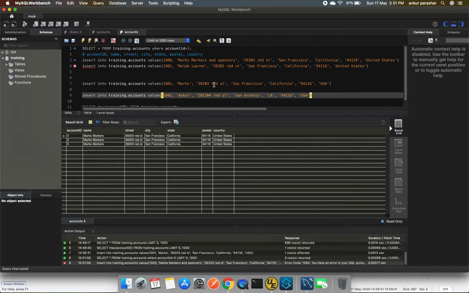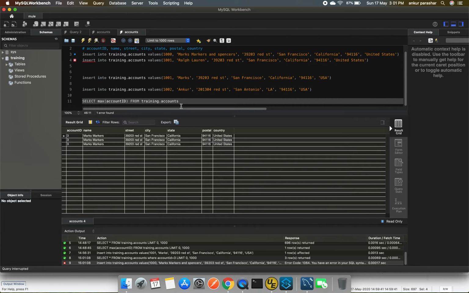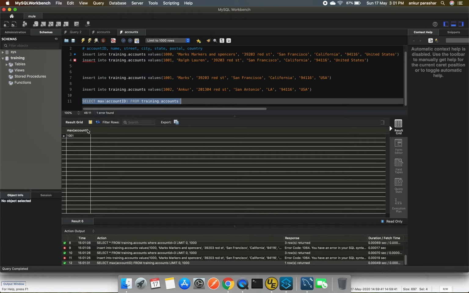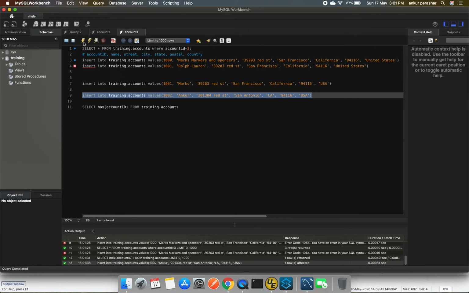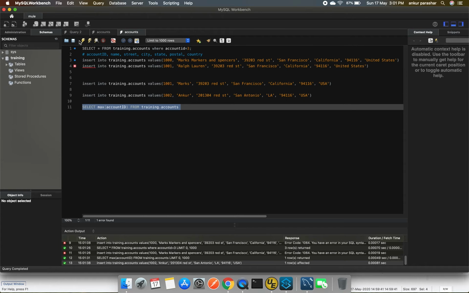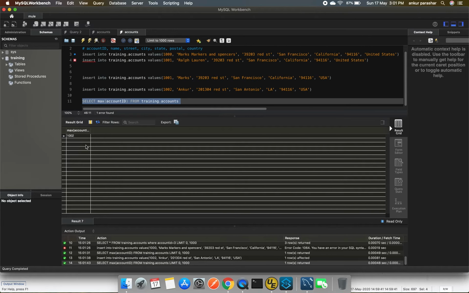Let's quickly check as well. Let me select this guy. So 1001 it is currently showing. It seems it is not being updated. Let me run it once again and max account ID. So now it's good.